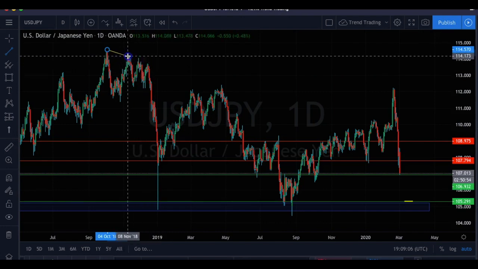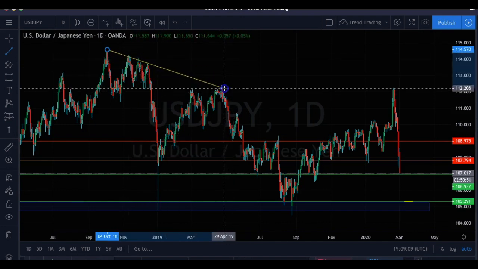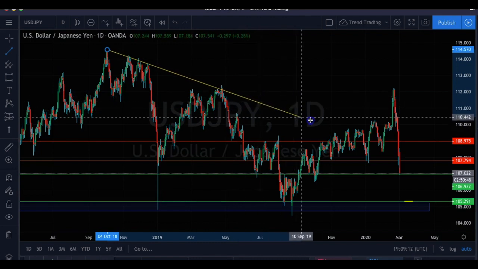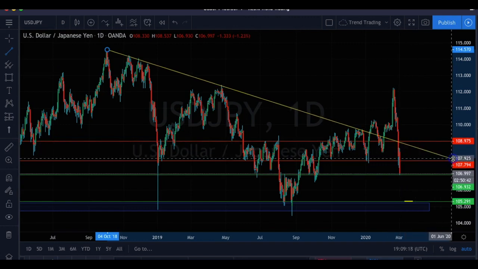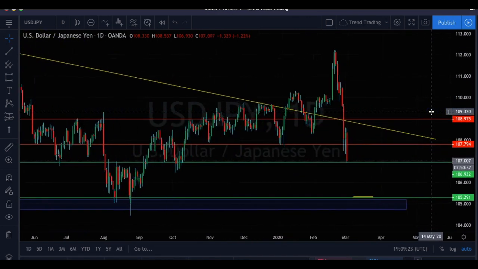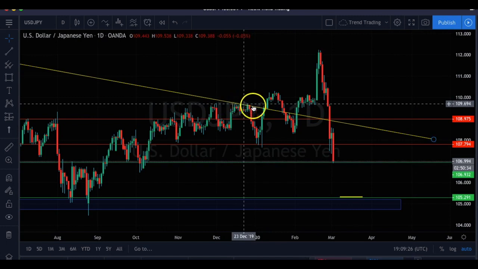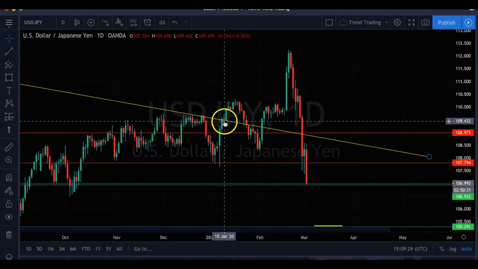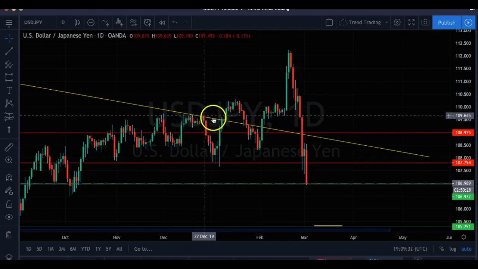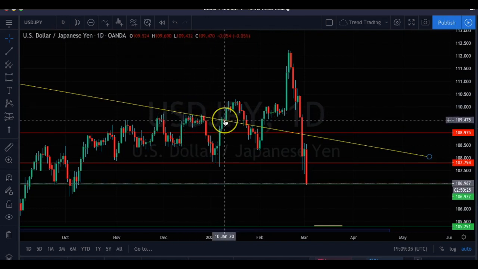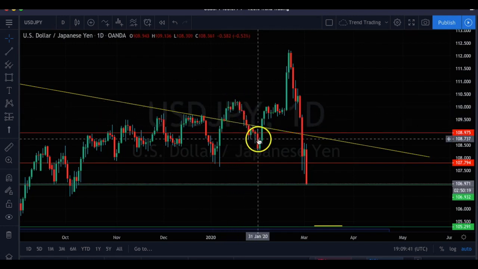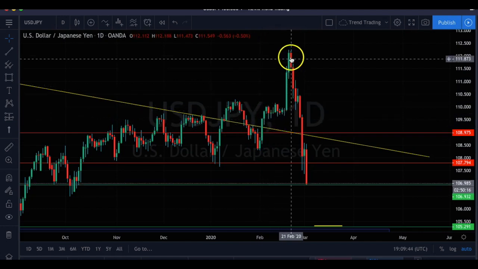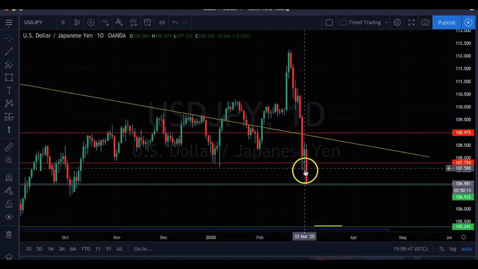Train your eyes to see these points. So I'm extending it now, and then I see another touch. Here's the other touch. So that line is very relevant in the market. I want to extend it all the way down to see what happens. Look what happened over here. You see how that trend line was in play over here? And then look, here we broke above it. And then you see the retest? It held. This was resistance. This broken resistance held then as support. Price traded over it, up. It was a fail break. It didn't hold. Price got back above it again. All right, we had a breakout, and then we crashed all the way down.